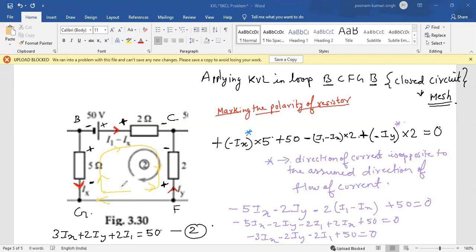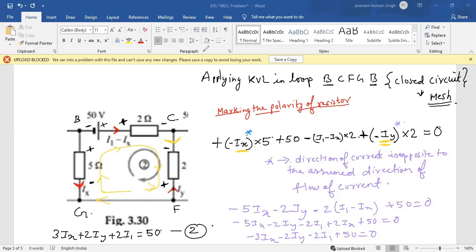So we need to follow a sign convention so that we take care of all the currents and all the values as per a particular direction, which we took here as clockwise. But here we found that the direction is opposite to our assumed direction. So that's why this minus Ix. Similar is the condition when current reaches, I mean, the assumed direction, that is clockwise, it should come like this. But when I see here, Iy is flowing in the opposite direction. So again I have used this Iy with a minus sign. Is it clear, students?